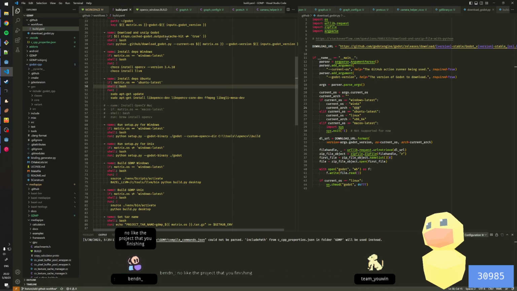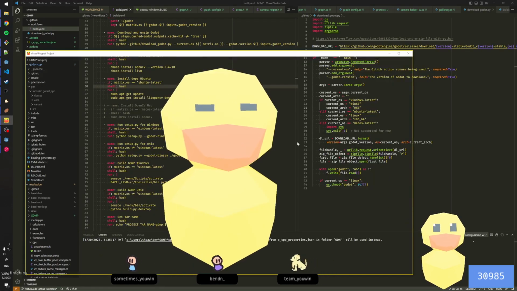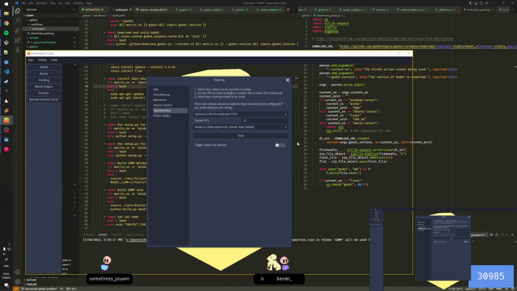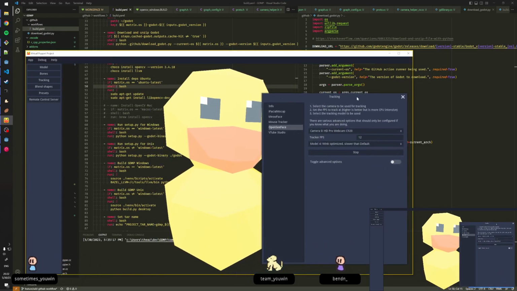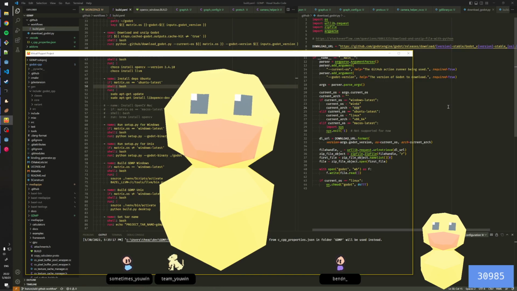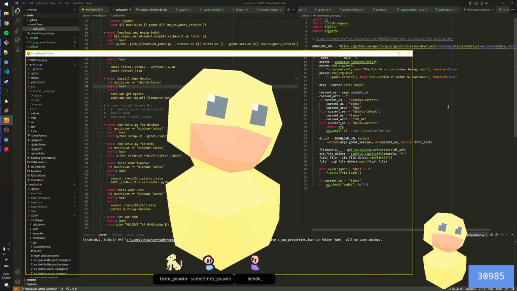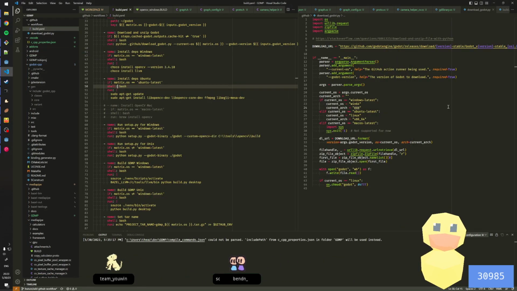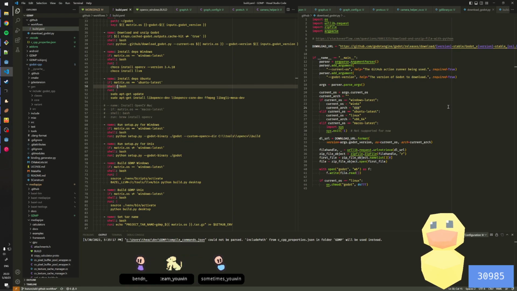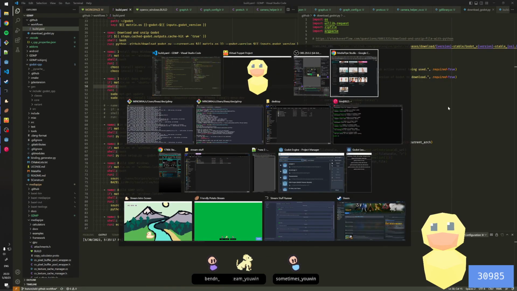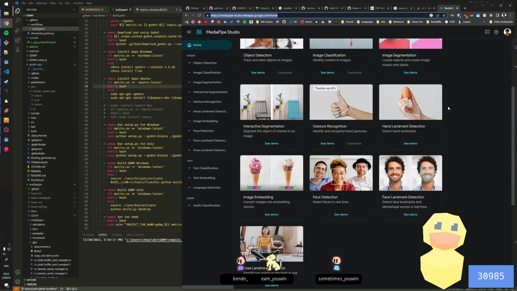Very cool. Now, the project that you're finishing, it's this project here. So this is the Godot 3 version. One of the big things that I wanted to do was MediaPipe integration, but then life got really hard around the new year, so I just pushed out the current version and then started porting to Godot 4. I think the architecture of it is a lot better now.